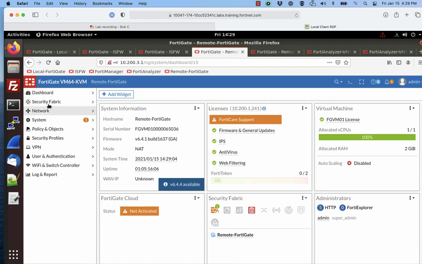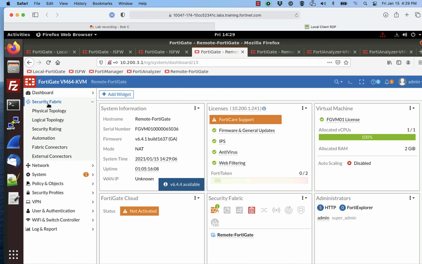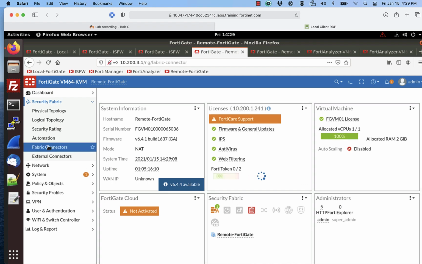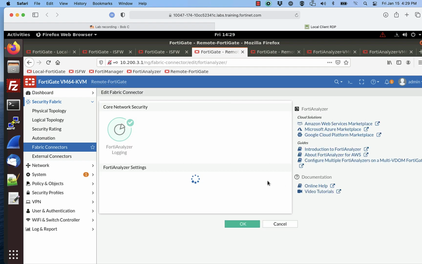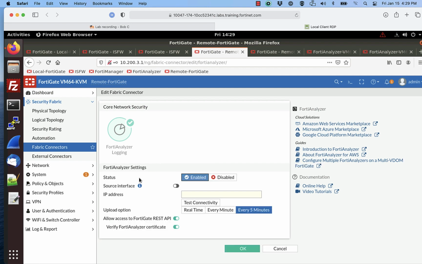We're going to come in here under Security Fabric, under Fabric Connectors. And oh, look at that. FortiAnalyzer logging is disabled. What a shock. Let's go ahead and configure this, enable it. And that means we got to give it an IP address.